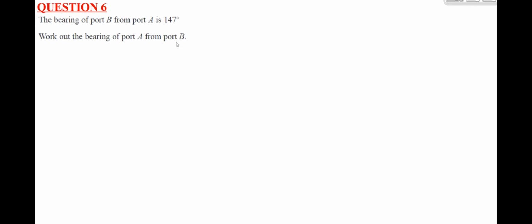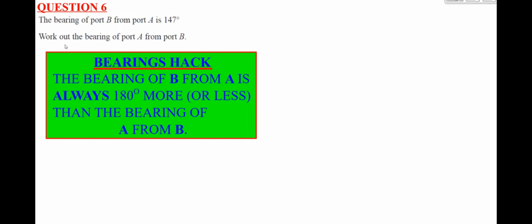In case you forget this law, I'll show you the standard way of doing it, which takes a bit longer, but which is probably safer. But essentially, the bearing law I'm talking about is this, and these are called back bearings. The bearing of B from A, if you know it, will always be 180 degrees more or 180 degrees less, basically 180 degrees different than the bearing of A to B. So if you have a bearing here which is less than 180, you can just add 180 degrees to it to get the bearing of, in this case, from A to B.